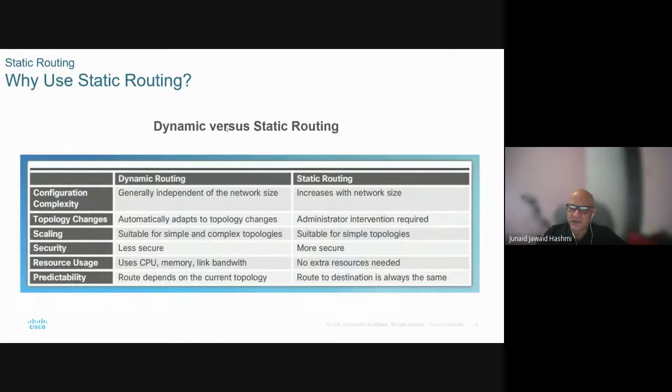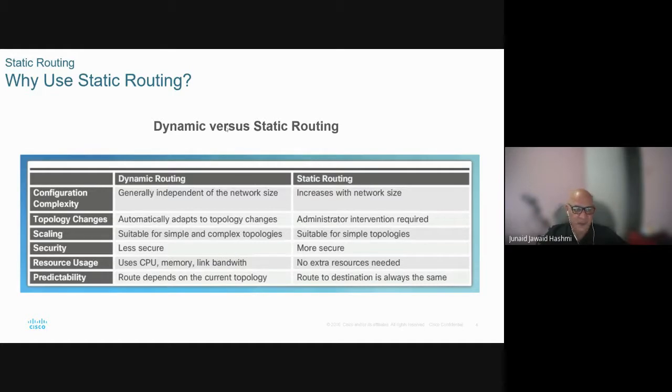Now, what are the differences? Which type of routing should you use, dynamic or static? Well, static looks like more work because you have to do it manually, and dynamic looks like less work because it creates the routing table automatically. So is dynamic better than static because you have to do less work? Not necessarily. Okay, depending on the situation.